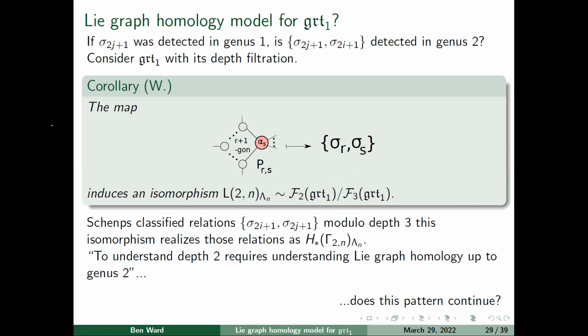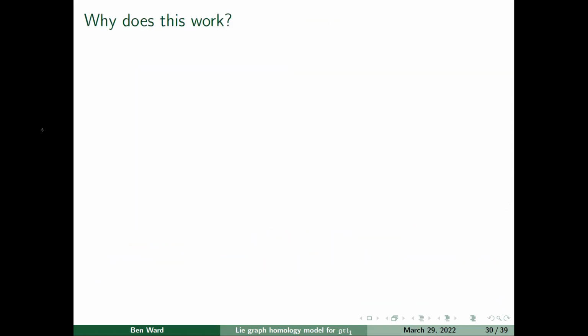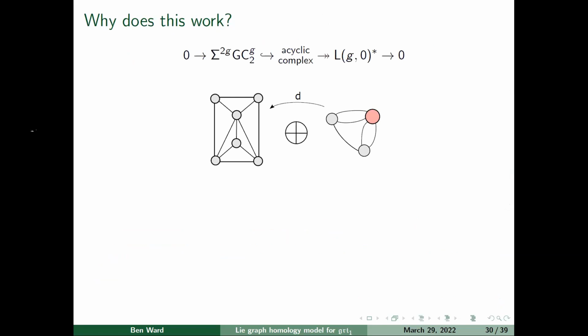So what I'd like to do in that time is maybe tell you why this works. I mean, I just asserted that there are these structures that have these properties, but why does it work? Okay, so by why does this work, I mean why should there be a way to glue these 2 complexes together in some sort of acyclic fashion?